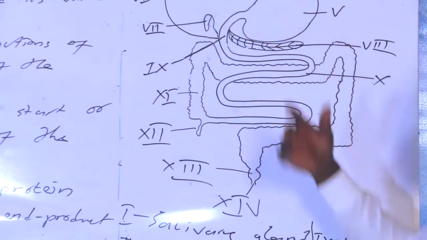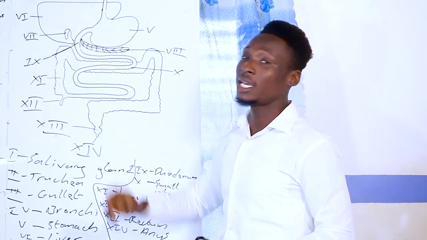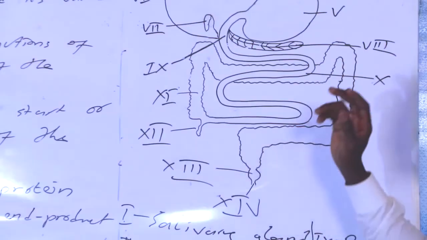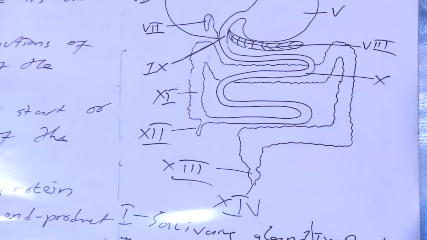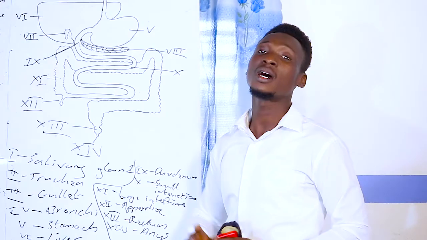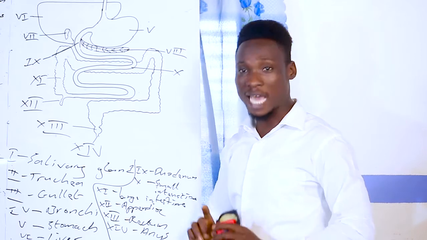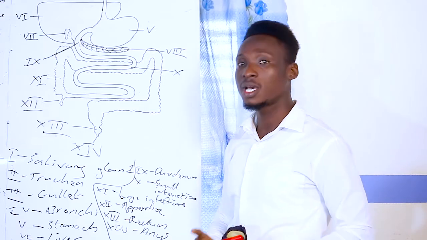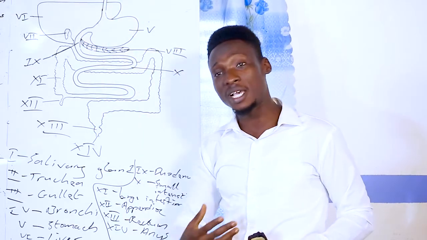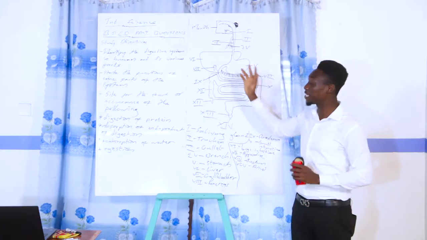So now we are in IX. IX is duodenum, okay? Now the liquid produced by the pancreas is a juice known as pancreatic juice. And this pancreatic juice contains enzymes. Now, the enzymes that we have in there, like I said initially, digest three different forms of food substances, okay? One form is a carbohydrate, okay? A carbohydrate known as starch, okay? So it is not only within the mouth that starch is digested. Also within the duodenum, starch is also what? Digested.